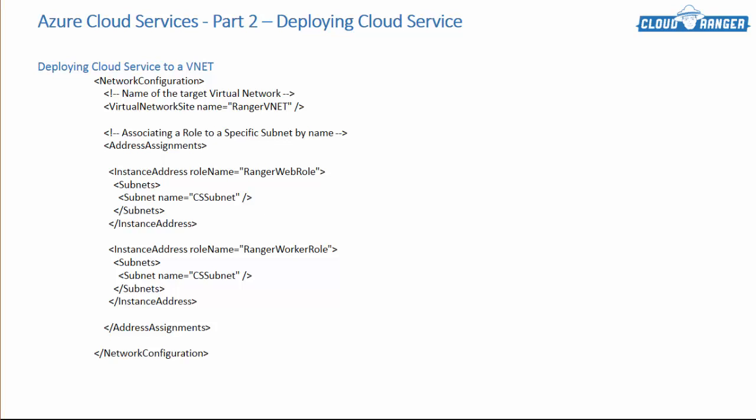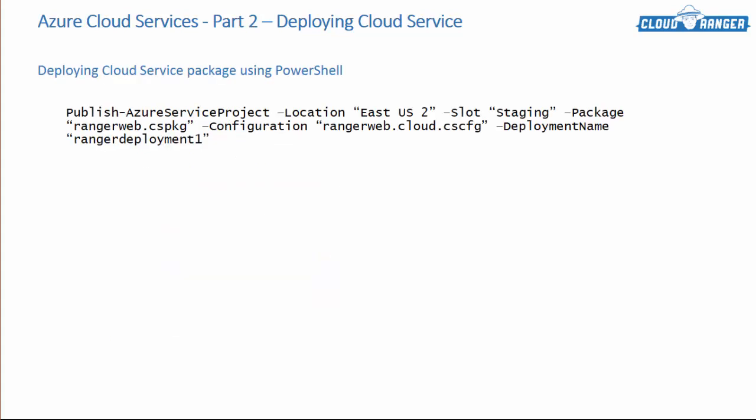I'm not going to go into much more detail because everything else is really the same, except that the cloud service is in that VNet. The other way to deploy would be to do this in PowerShell. This is going to be pretty simple, so as a hands-on, you can give it a shot, run this commandlet, and it should work for you.